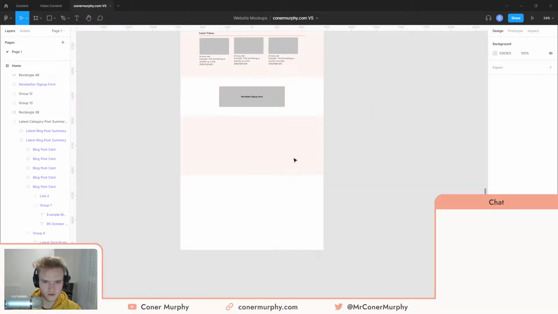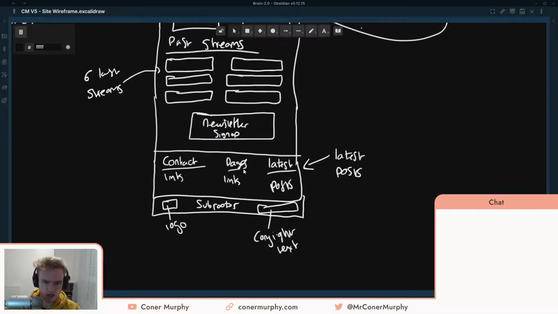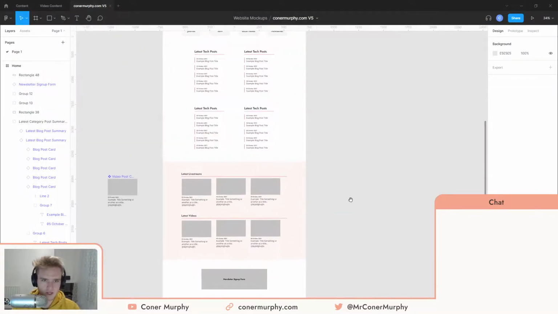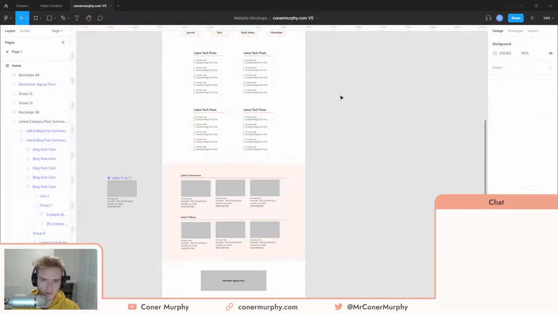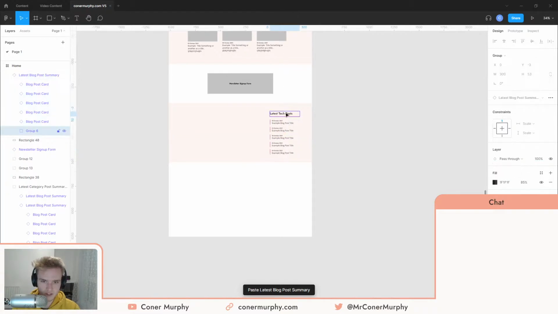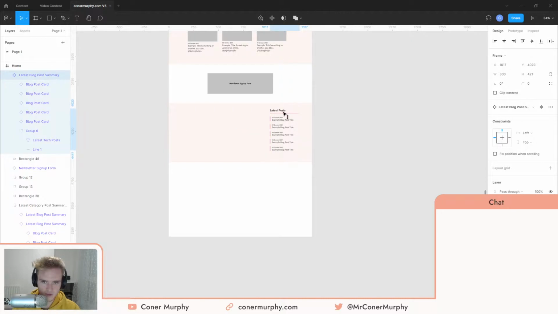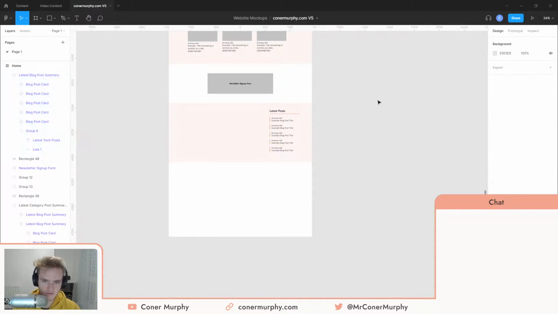And then, what do I want to do with this footer? What do I want to include? Contact links, pages links, and latest posts. Okay, so that'd be contact with the links on how to contact, pages, the different pages, and then latest posts. We'll have the 3 latest posts or something like that across the whole site. So taking another one of these again, but instead of just latest tech posts, we'll just have latest posts. To be fair, we probably could do a 5 one like that.